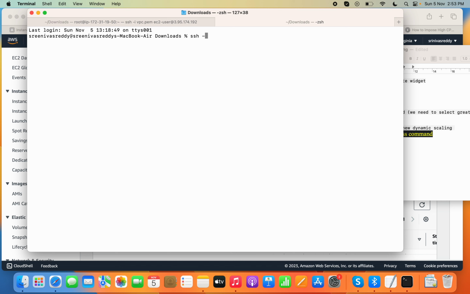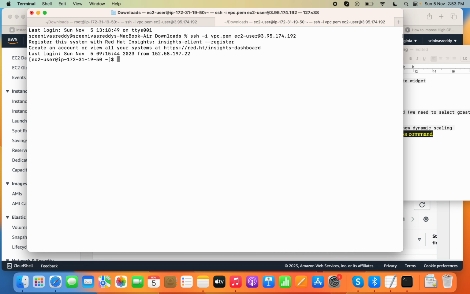So ssh -i, the key name, ec2-user at 3.95.174.192. I am connecting to this EC2 machine to increase the CPU limit by the stress command. Once I increase the CPU consumption, then we can see.